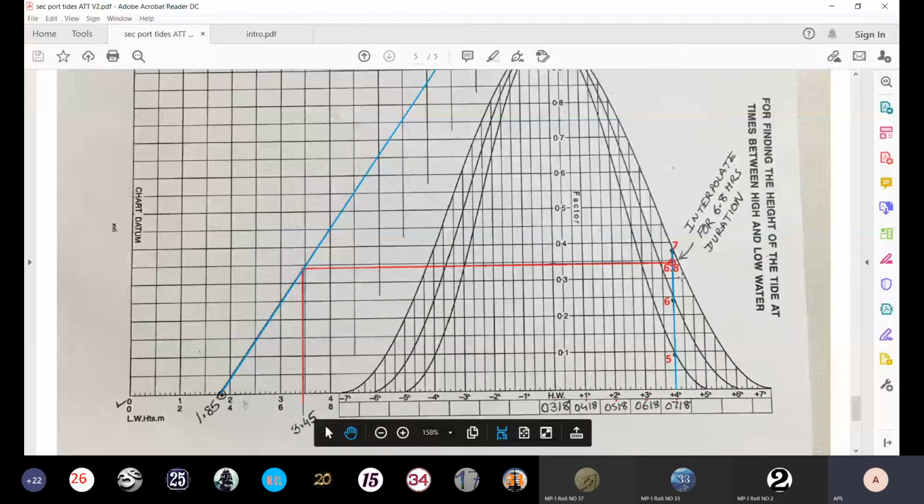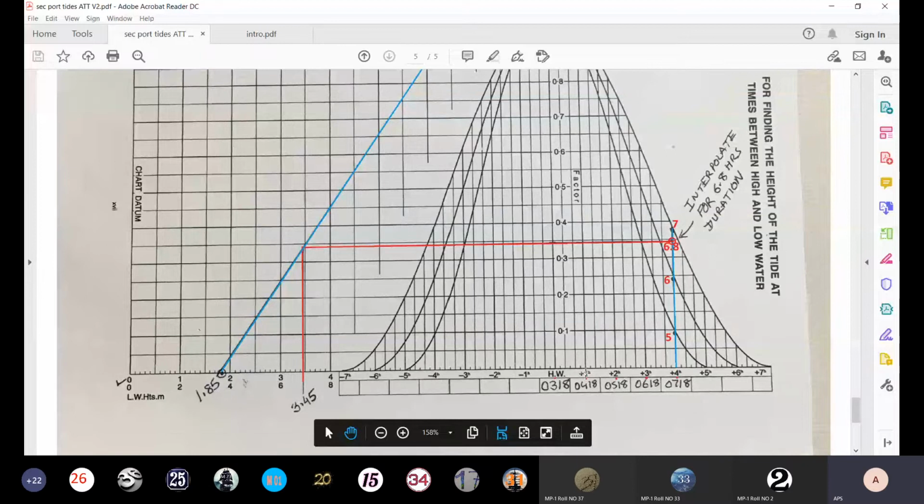And the time, remember, 318 means this middle dot. 418 means this middle dot, which is showing plus 1 hour. 518 means this middle dot, which is showing plus 2 hours. So 518 line will be this one. 618 line will be this one. 718 line will be approximately the blue one.